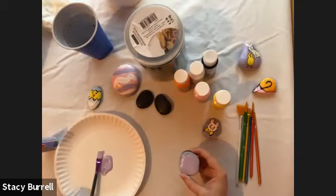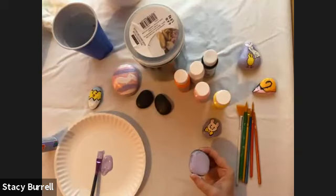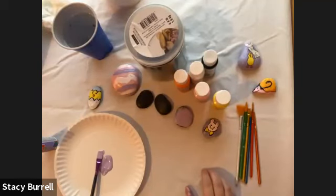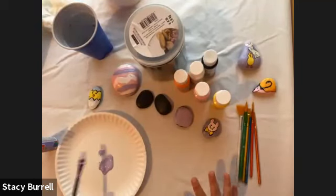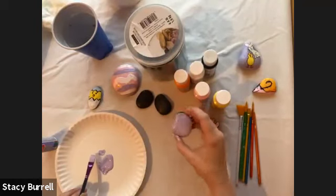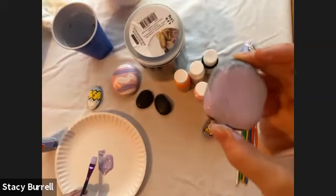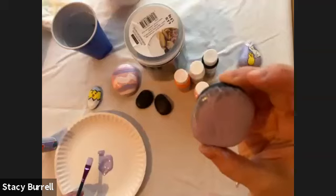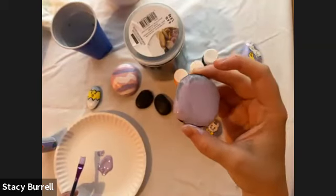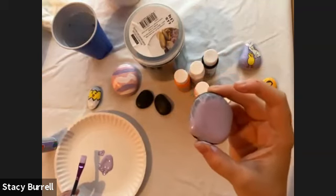Jaden is asking what is my favorite color. My favorite color is a dark blue — specifically cobalt blue, a really pretty rich blue. You can see I've just covered the rock in purple and the black is still kind of coming through. I actually kind of like it that way — it gives it a more natural look. But if you want it to be completely purple, it might take a couple of coats. You just have to wait for it to dry and then put another coat on.